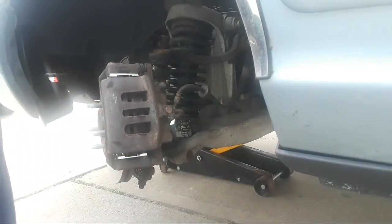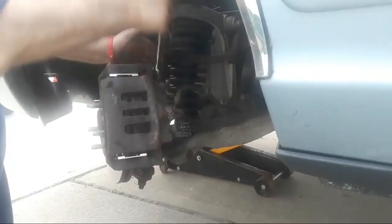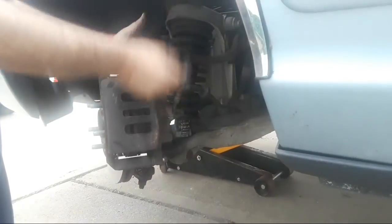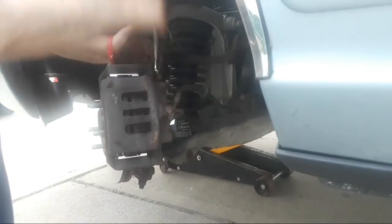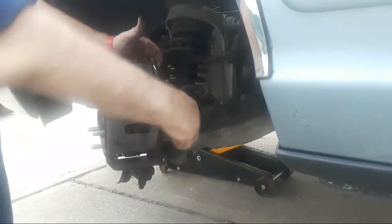Okay, now that we got them started, we should be able to run them in. I'll let you do the other side if you'd like. This way you get to see how it's done on this side, and you'll know how to do the other side. All right. Sounds good. It's one tight.